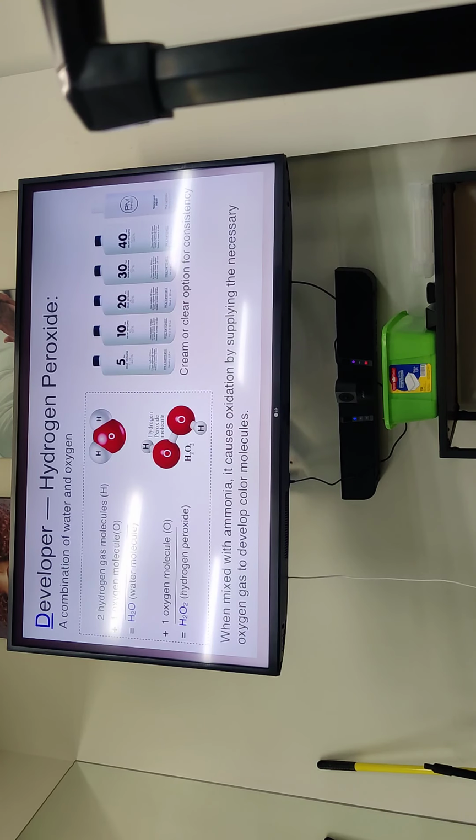Occasionally, I would use 30 volume on a guest that had really, they call it, browned out hair. Somebody that colors their hair the same color over and over and over again. The ends of the hair become so filled with color molecules that when you go to try to lighten it out, it doesn't even budge, it just doesn't do anything.